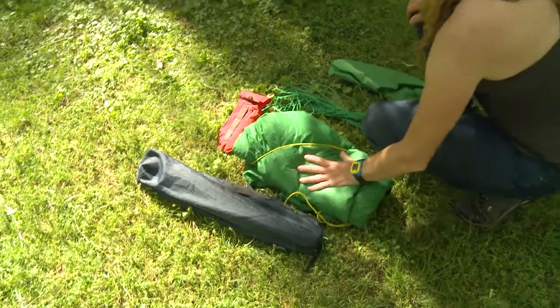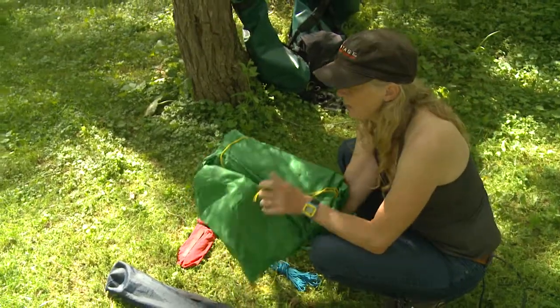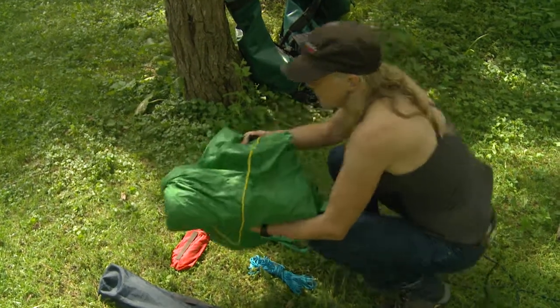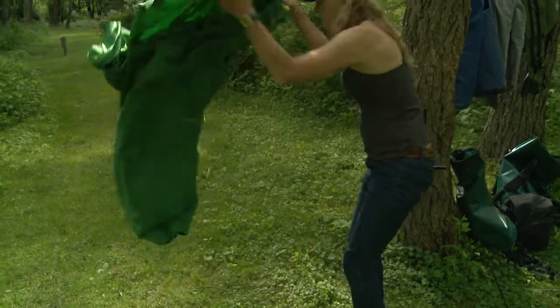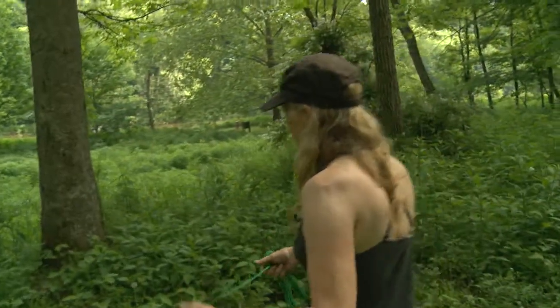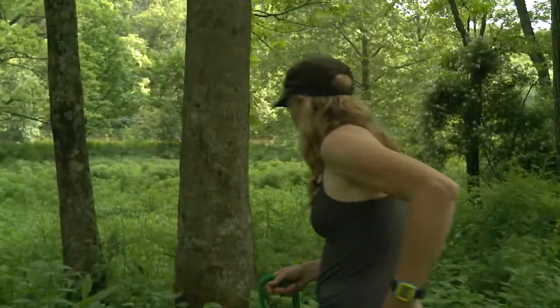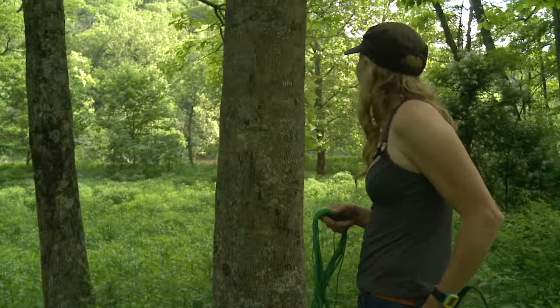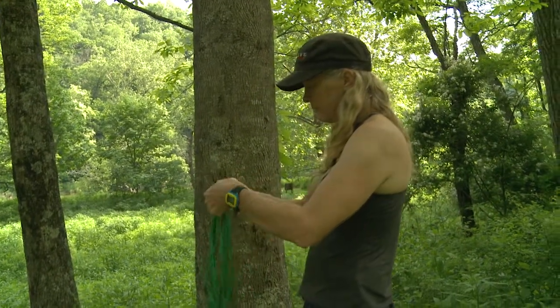Okay, so this is our Cooke Custom Sewing CCS heavy duty tarp. It's 10 by 10. We'll do a Siberian hitch to get it started. I'm watching out for the poison ivy, which is growing up the tree. That's why I have my shoes on, otherwise I would do it without shoes.